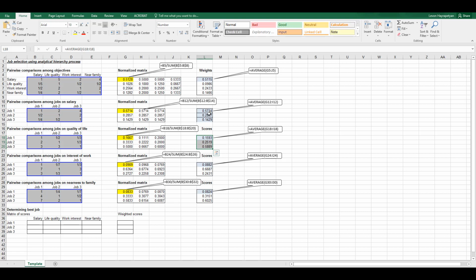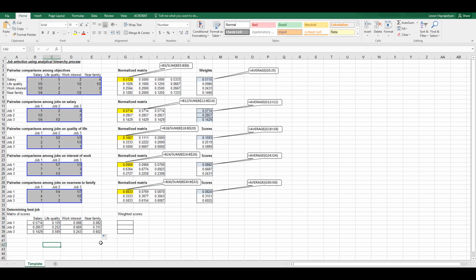In order to calculate overall score for each job, we need to put all these scores next to each other so we can treat them as a matrix. So the way we'll do that is this, equals this, and then equals this, equals this, and equals this. Then I will highlight this whole range, and copy down. And as you can see, these numbers are exactly the same as this number, second column is this, and so on.